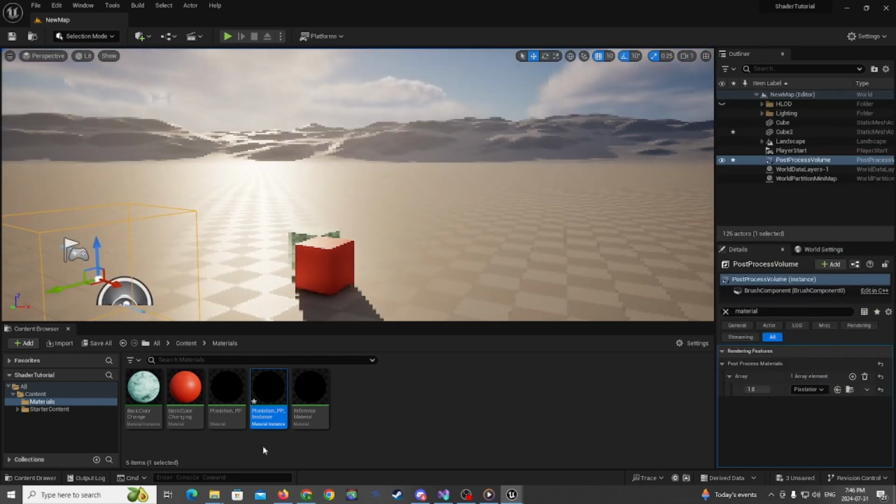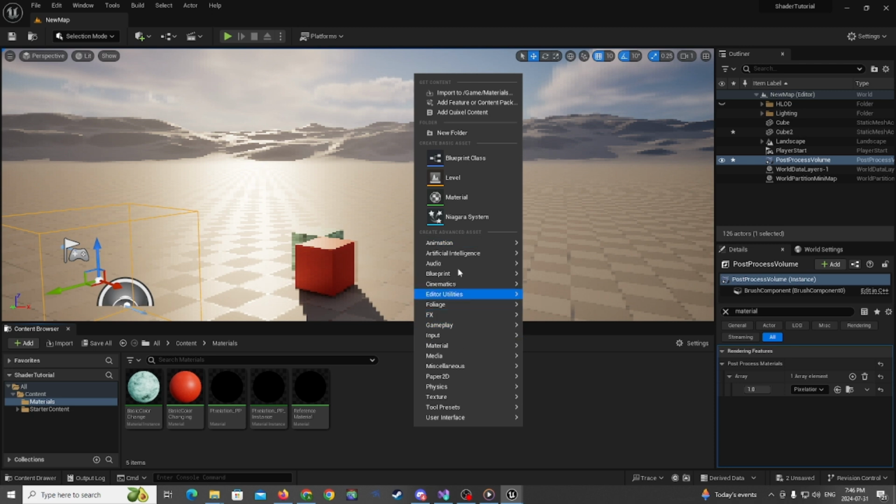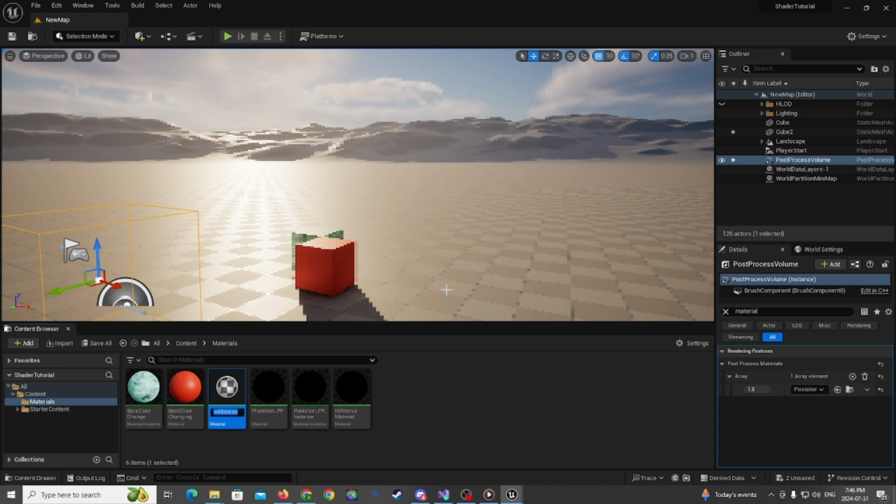So now I want to show you guys how to do cell shading. Bear with me. This is a pretty long effect, but I'm sure you guys can get through it, and the results are pretty worth it. So first things first, we're going to want to create another material. We're going to call this our Toon Shade PP. Open it up.